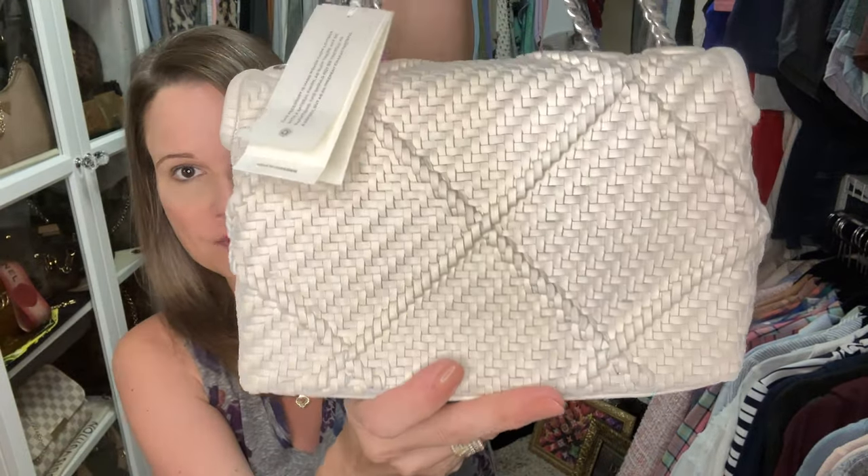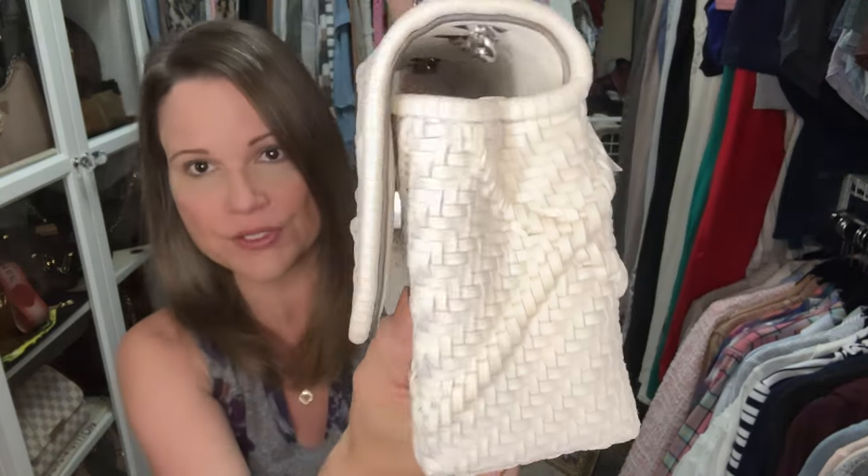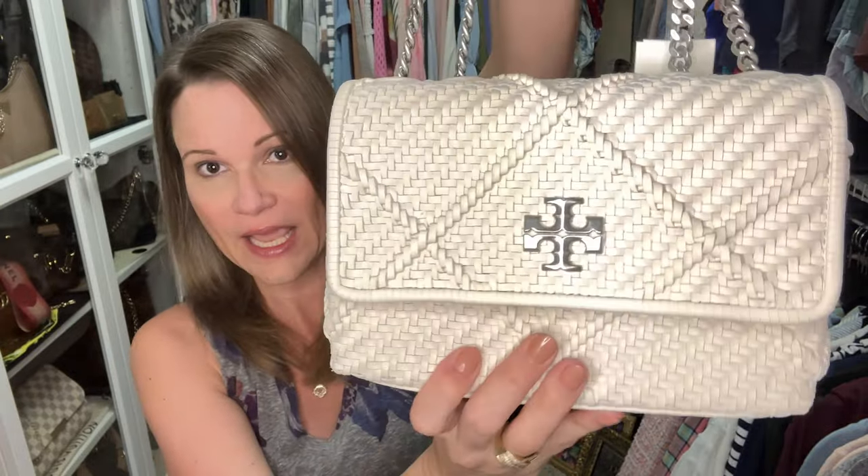I do like having an insert in the other style Kira that doesn't have this quilting or the ruching or the woven detail, because this quilting gives it extra structure. It is still a little smooshy-gooshy, so an insert wouldn't hurt anything, but it can hold its own a little bit better than the standard chevron lambskin Kiras do. Why don't I go ahead and do one more spin, and then I may grab an insert real quick to see if it fits — hang on, I'll be right back.